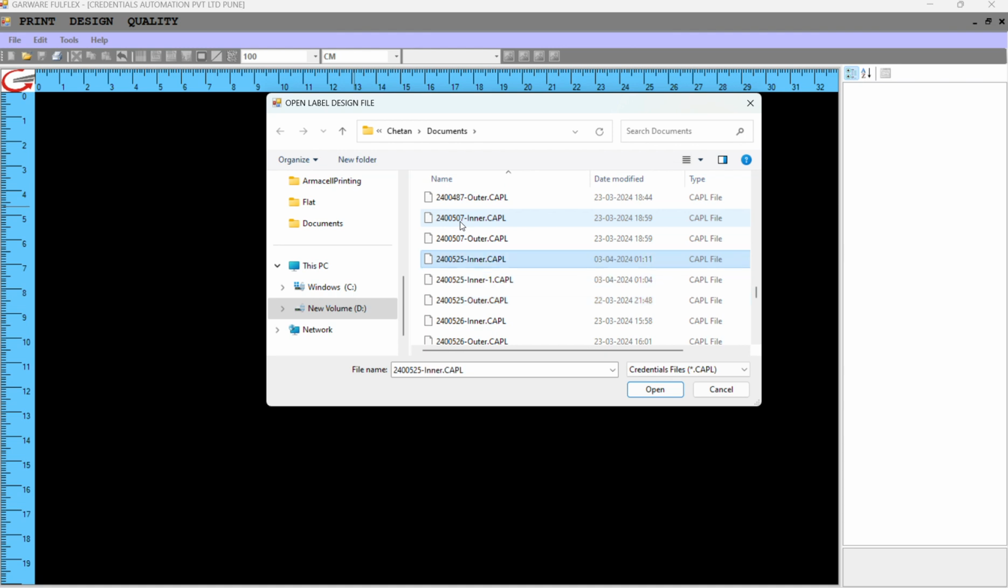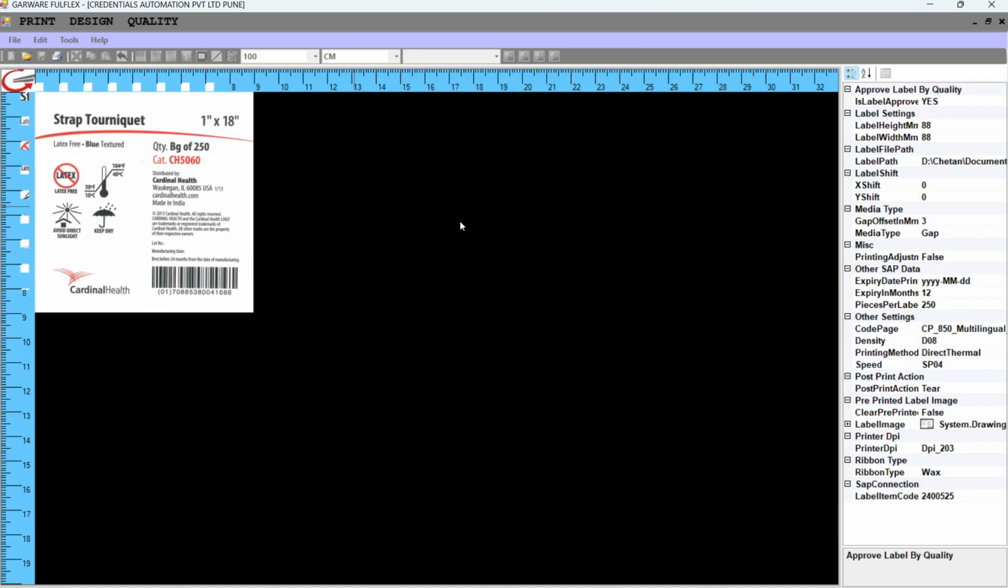Okay, now the label is open and here we can see it is now approved. If the print user tries to make any changes, he cannot make any changes, as the quality person was restricted from making any changes.